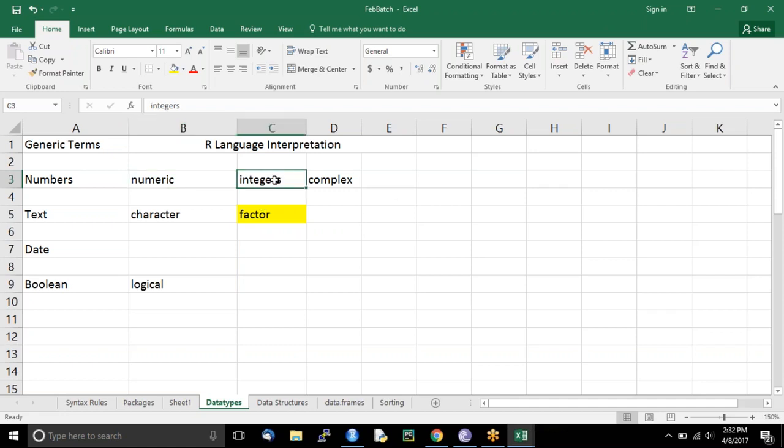Okay. We have a special case called integers, where numbers fall within the integer range. If you know this, this is the range of an integer.